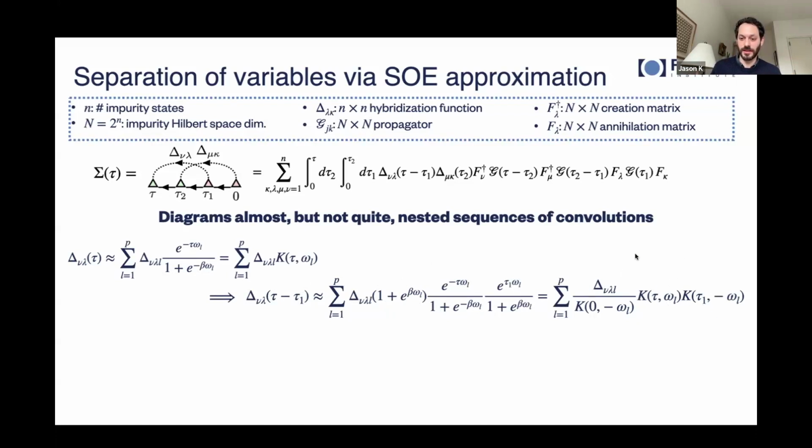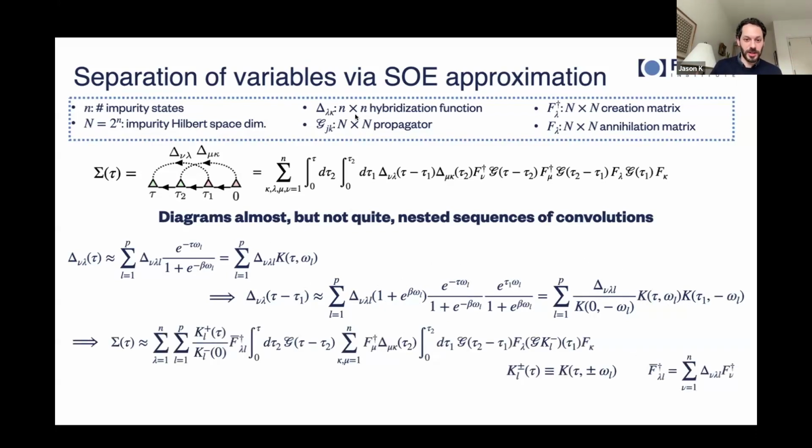Okay, so I get this formula in the end, and I plug that back in here. I get this, sorry, kind of complicated looking thing. Some of the orbital indices I'm able to move inside. That helps too, but since it's too much to stare at once, I want you to focus on one thing, which is that I can now do what I said I wanted to do, which is move this tau 1 integral inside and get a sequence of two convolutions and a bunch of imaginary time products, okay?